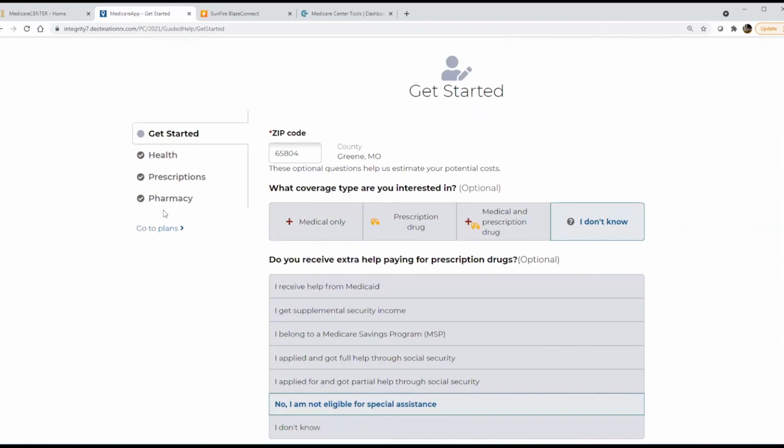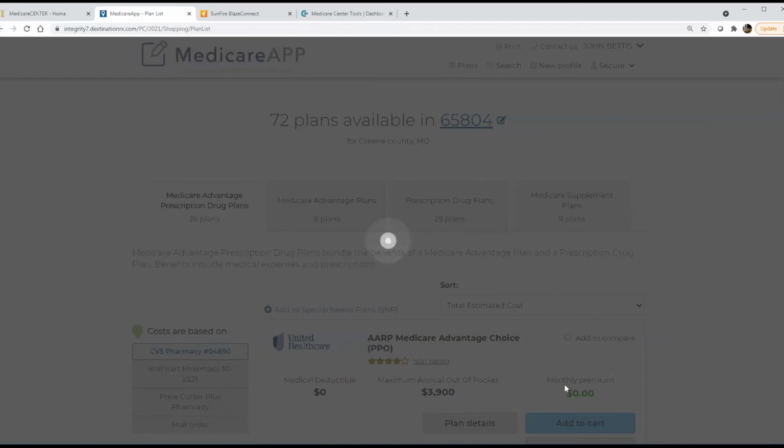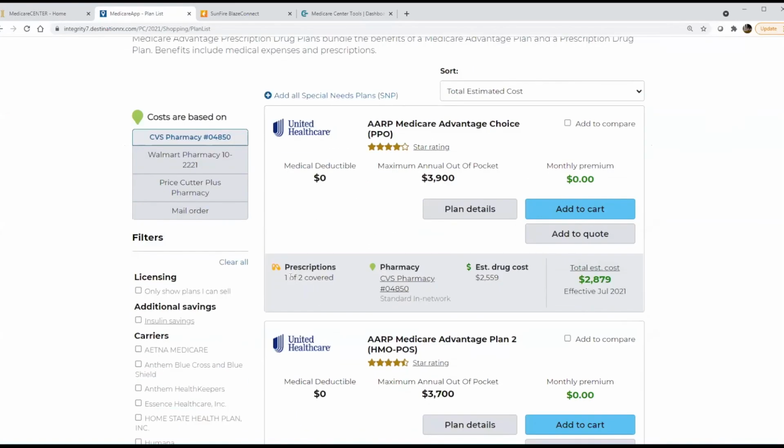And what's the other word? Doesn't necessarily have to be a physician, more so the office that they're using. And then it will have an other preferences option over here as well. And this is where you're going to be able to pick their plan benefits that they're most interested in. So if they really want an MAPD with dental benefits, you will be able to select dental. And then once you go back to those plans on that preview page, this page with all the plans, it's going to pop up here the provider, whether the provider's covered or not. And then if it has that dental benefit as well.